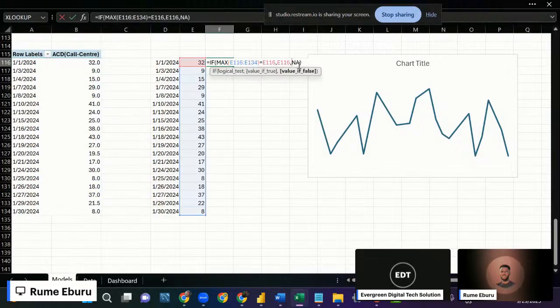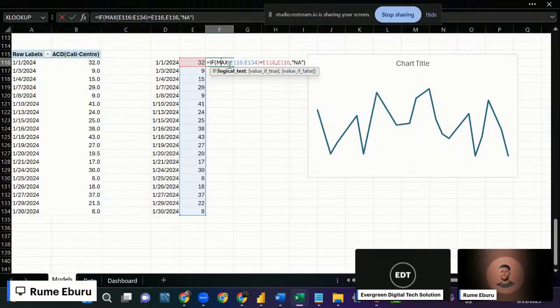okay, NA is not supposed to be in quotation, right? So let's see. Okay, all right, so this is what it means. The idea for this function is basically saying that if the value is the highest value, what's the highest? I think 43, I guess. So since the value is not 43, it should give me NA. But if it's the highest value, it should give me the highest value.